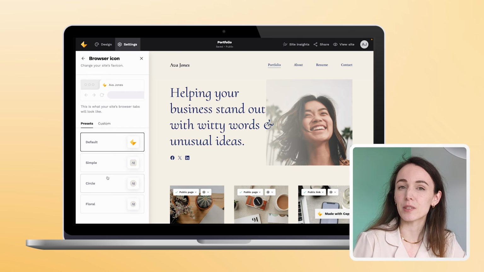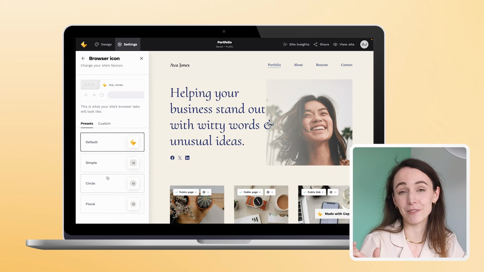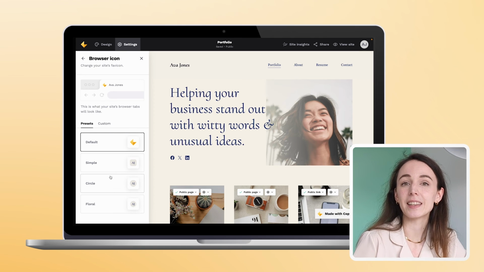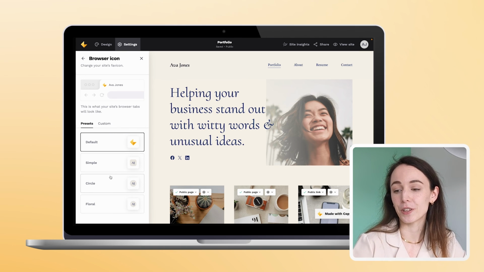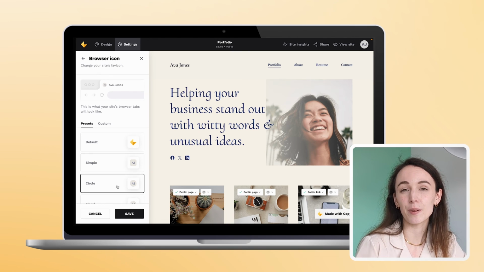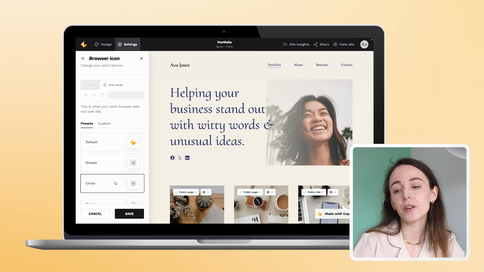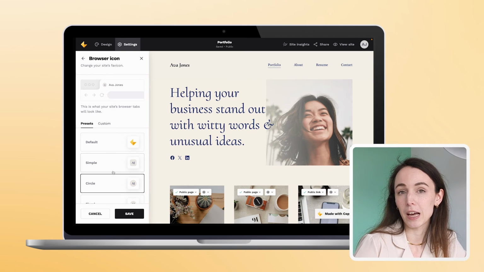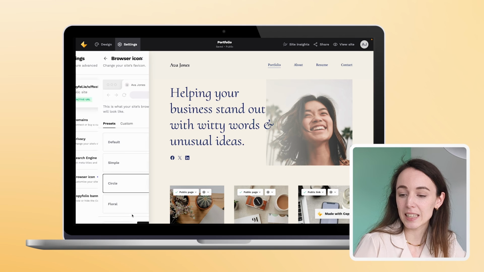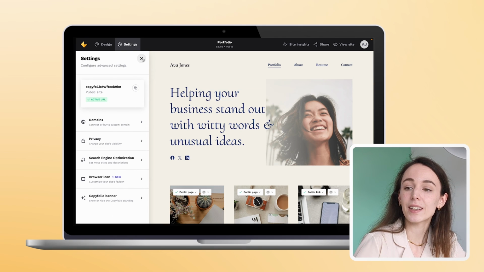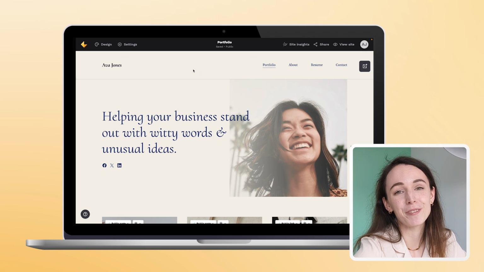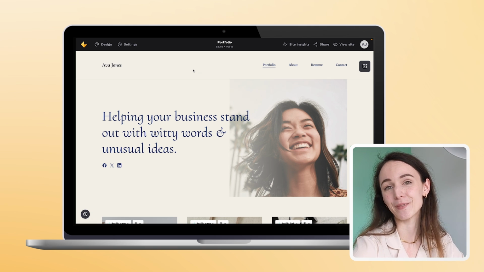Yet again, that will just make it pop from the tab when someone opens your portfolio. You can choose from one of our presets that take up the color palette and fonts of your site for if you want a really cohesive look and something quick and easy. Or you can upload a custom one if you have a logo, for example. Just choose one that you like and then click Save. And these are the last little bits that you can adjust on your site for a truly professional copywriting portfolio website.